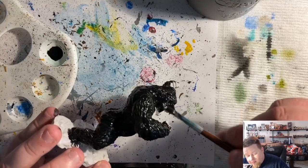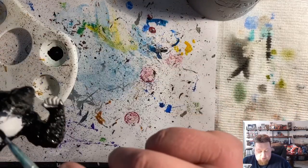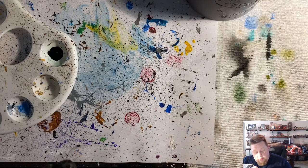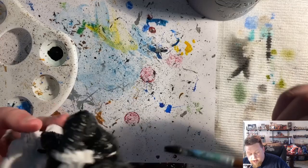So we're going to get all his head and get his mouth too, because believe it or not, gorillas actually do have black lips. A little bit of the peach sticking out, or in this case, rosy flesh.